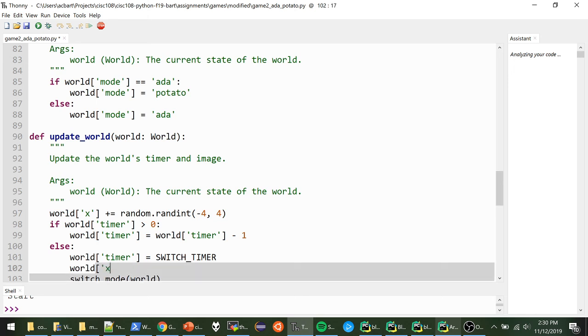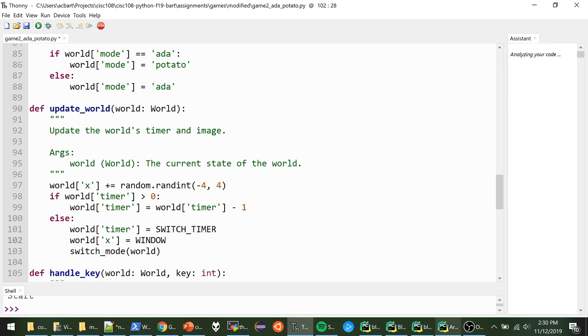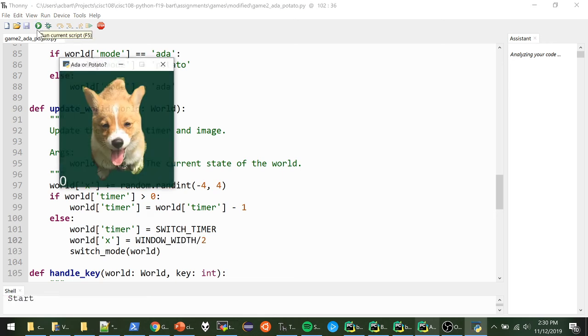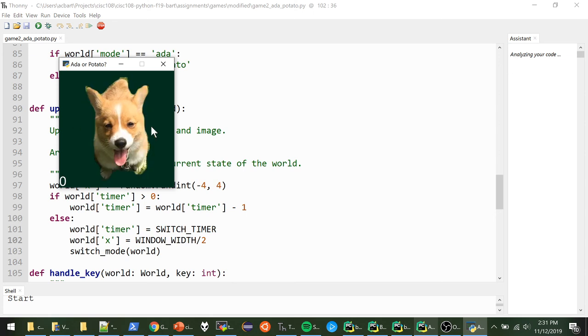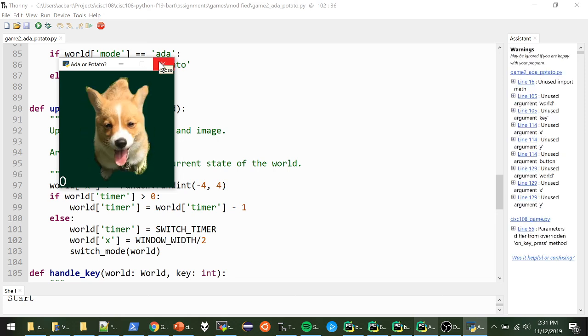So change the world X in the else condition here to reset her to the window width divided by 2, the center of the screen. So now, no matter how far off she gets, she'll always return to the center when she reappears. We have a lot of different options that we could use to make her move, and that represents a lot of possibilities you have when you're making a game, like Ada or Potato.